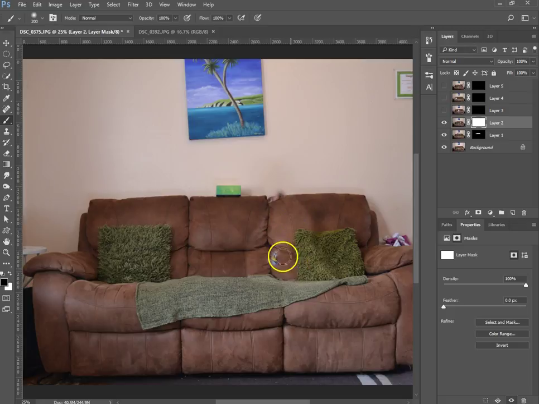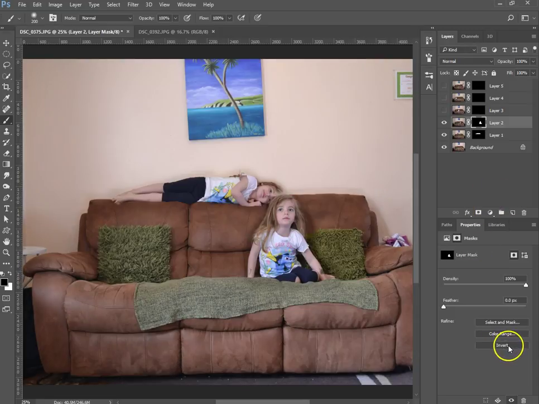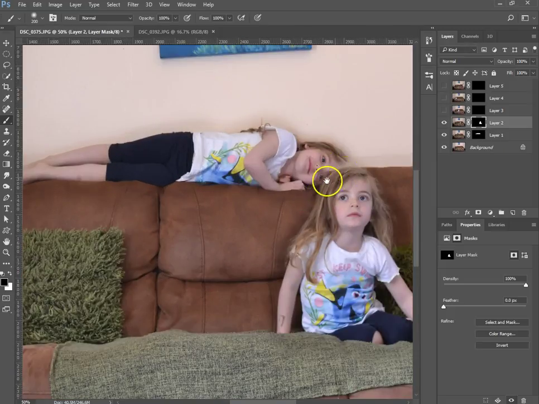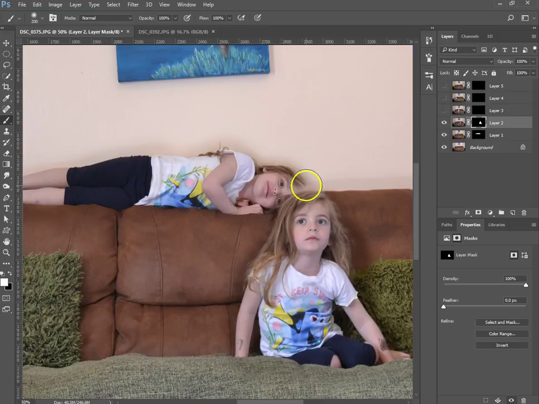Just like that. Doesn't matter if you go over the hair because that's going to end up in the background as well. And you can see the little face there from where she was lying on the back. That's fine. We go in and fix that afterwards. And now you just click invert to make it black and white again. And we'll just go in there and zoom in with the Control and equals. Change your foreground color to white. And I'm going to decrease the size of the brush. Oops, wrong. Sorry. So black, just painting it in. Just like that. Okay, so that's that one done.